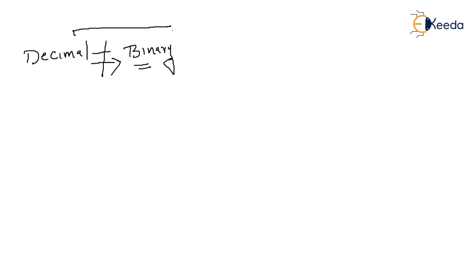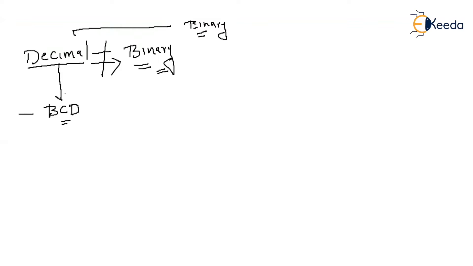You might ask: decimal number system has symbols which cannot be interpreted by the CPU or computer system, right? Exactly. Even if you use the decimal number system, you do require a corresponding binary format. So, how can the decimal number system be represented in binary without full conversion? For that, we have a code called BCD — Binary Coded Decimal. This format allows dealing with decimal numbers more easily than a pure binary number system.